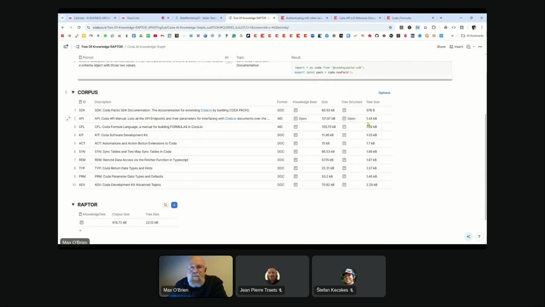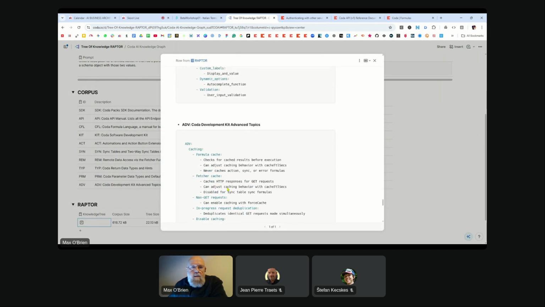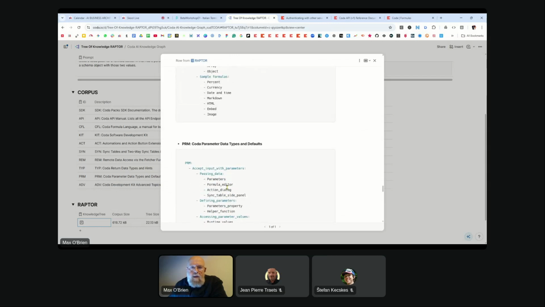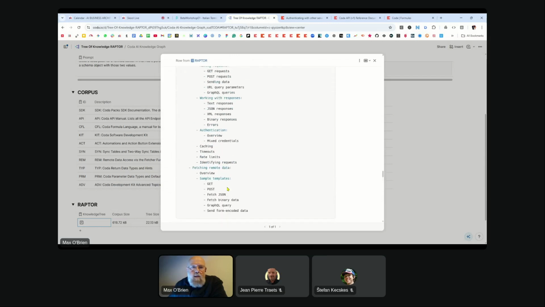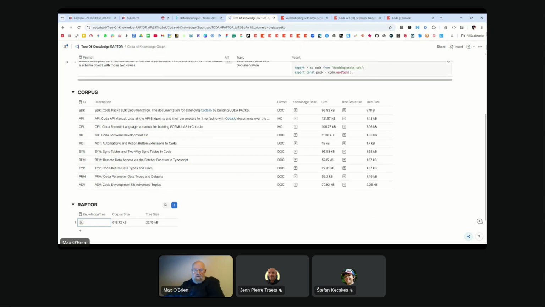So all of these documents have the knowledge base, which is a full document, and they're quite big. And then a tree structure, which is the summary, and the trees are quite small. And that means I can take all of the trees and put them together into a single top-level structure, which is a summary of everything that's in my knowledge base, but only a summary down to a certain level. And so later we'll go through the formulas and the prompts that make all of this work.